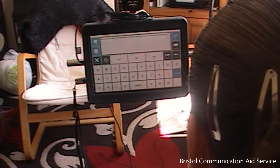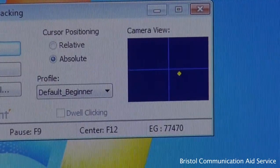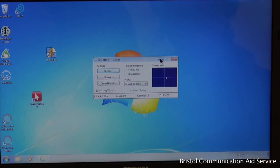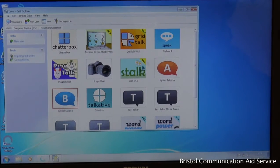Similar principles apply: centralize the camera facing the sensor away from bright windows and connect your cable. Centralize the reflective dot and open the Smart Nav icon. The moving yellow dot represents the forehead sticker. When centralizing this yellow dot in the blue grid, be sure you are sitting comfortably, as this is to remain your position throughout use. Minimize the calibration screen rather than closing it, then open the grid icon or whatever communication software you are using.